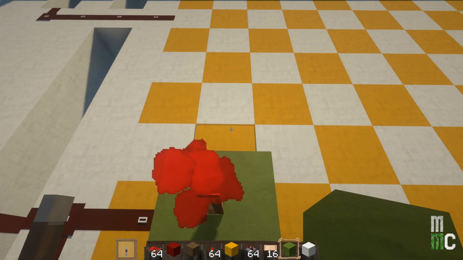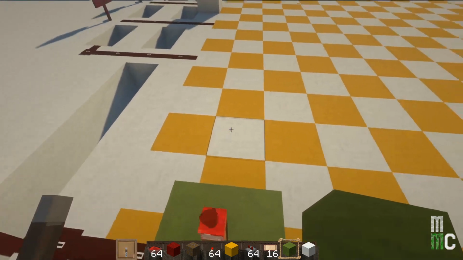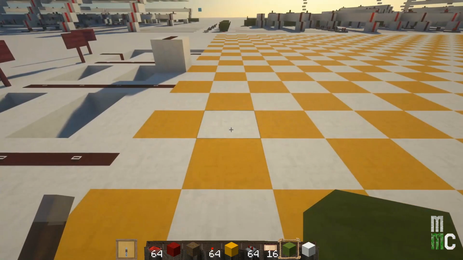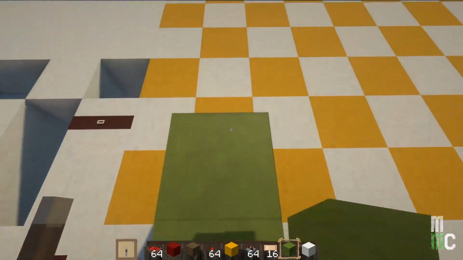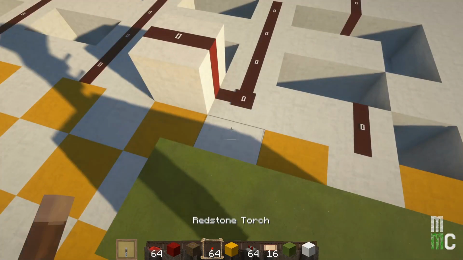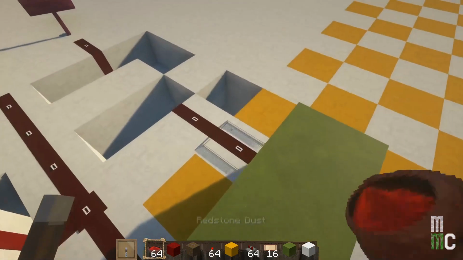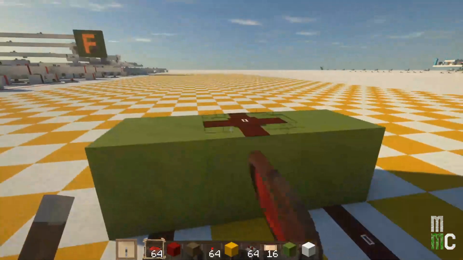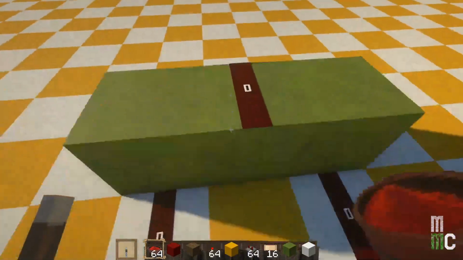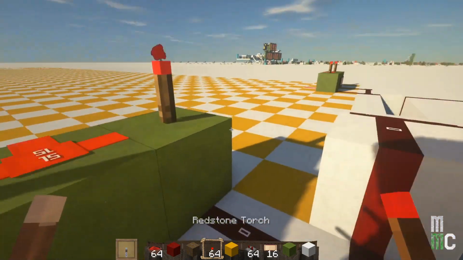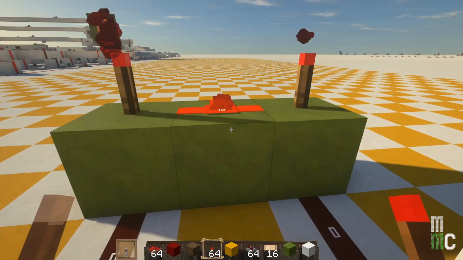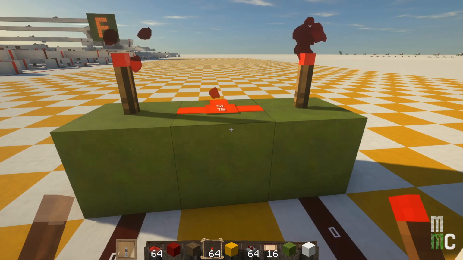gate number 2 and find where it goes. You can see on our map it's 10, so I need to count 10 forward, and that's simply going by 2s, and it goes right here. So that is gate 2. I connected up here with some redstone. Go ahead and build the gate mechanics itself with the torches and the wire. And then we're going to connect it and label it as well. Now it's already connected, I had already done that. It's just a matter of connecting to the inputs.